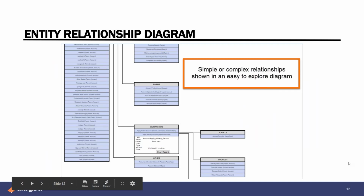And then one of our most commonly used features has always been our ERD view, or our entity relationship diagram. This is really just the visual representation of all of the system documentation that we now have behind the scenes. People absolutely love that for NetSuite, and they still do, and so we couldn't leave that out for Salesforce. This gives you an easy way to explore simple and complex relationships and understand all of the interdependencies that exist among all of your customizations. So whether you're trying to find out how easy it would be to make a change, or if something has broken and you're trying to understand why, the ERD is a great place to turn for those kinds of answers.